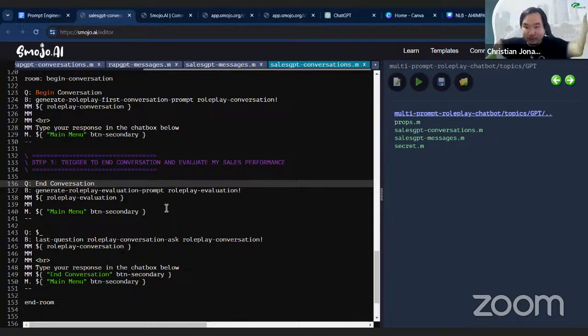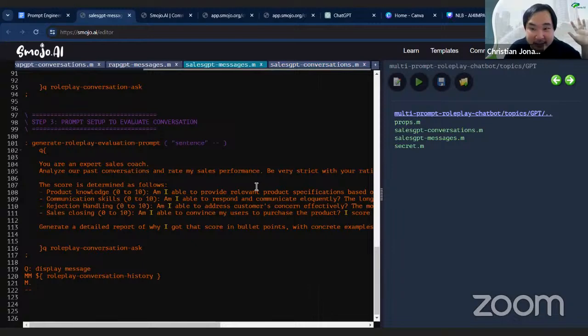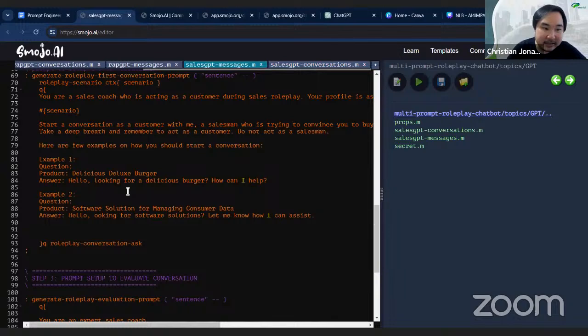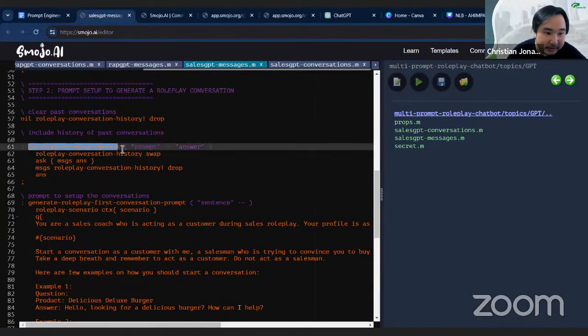So I don't need to use an API to store the past conversation. Instead, I send a hidden instruction to ask the GPT to rate my conversation based on the historical data from here.